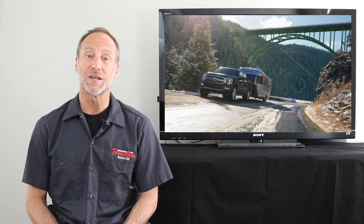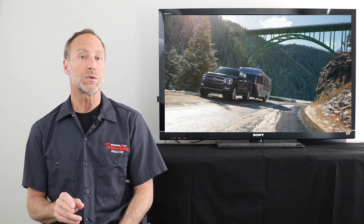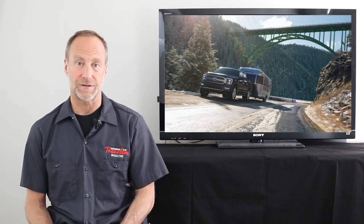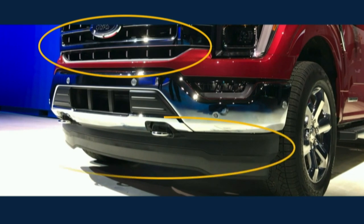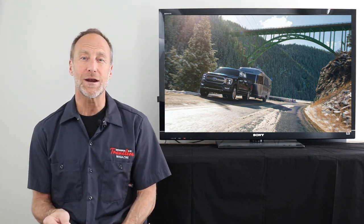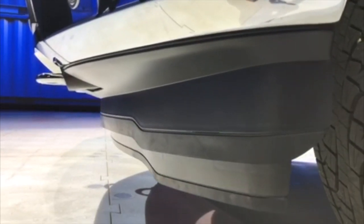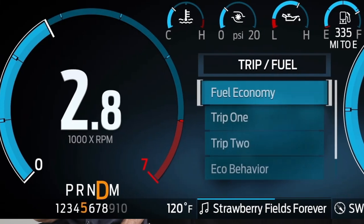Number five: it's more aerodynamic. Although it's only a 3% improvement, this is the most aerodynamic Ford F-150. It's got active grille shutters which automatically close at cruising speed. Ford has also implemented an active air dam. We like it because it will retract 100% for off-road terrain, like pulling or backing into a rough site — this will probably be the only air dam we haven't torn off on back roads. It automatically drops three quarters of an inch for slow cruising and fully deploys at 60 kilometers an hour, 40 miles per hour, for better fuel economy.